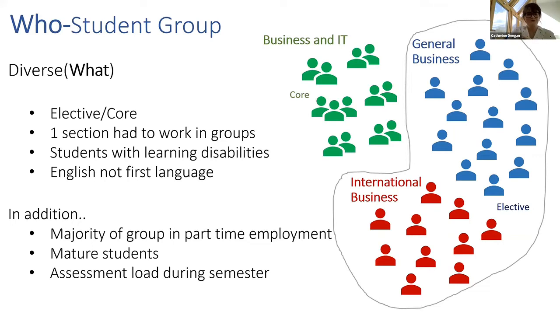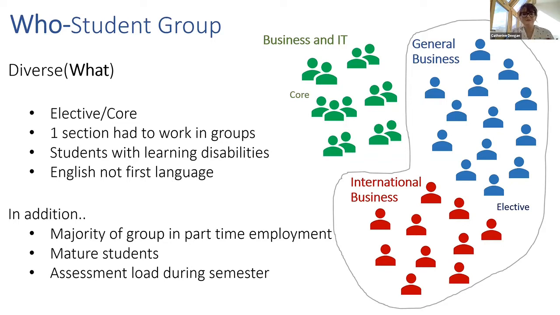And the group I had were 3 groups of students all doing different programs with some similarities but a lot of difference. So some had to work in groups, some were choosing to do it as an elective on their own. There were several students with learning disabilities. We also had floaters that Frederick Fove was talking about last week. They were students who are not necessarily registered, but do have issues, and these need to be accommodated and looked after. There were several students English not their first language.